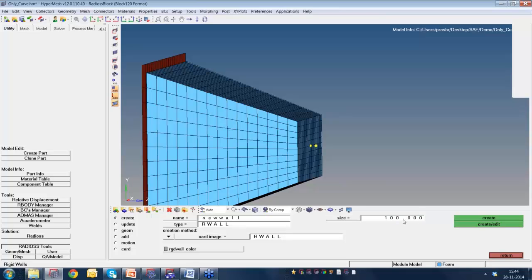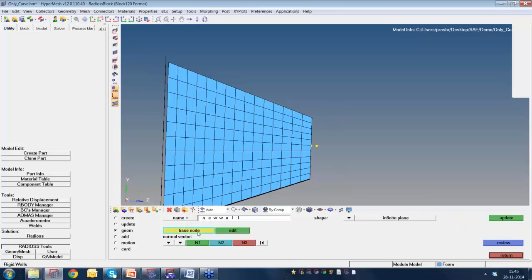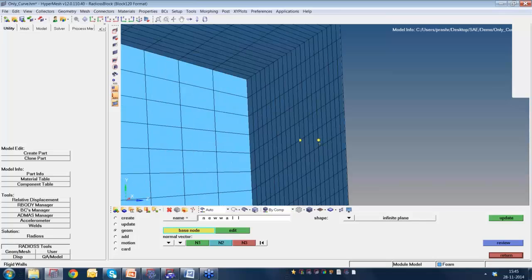Let me take 100. Okay. So I will say create here, and then you have to come to geometry. And here I will use this node. So base node is the location where the rigid wall will come.